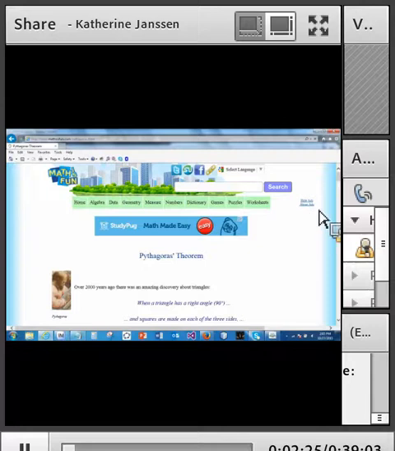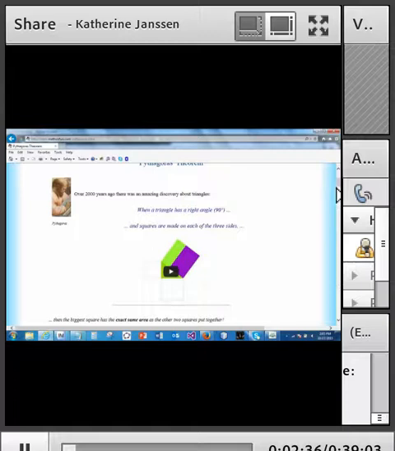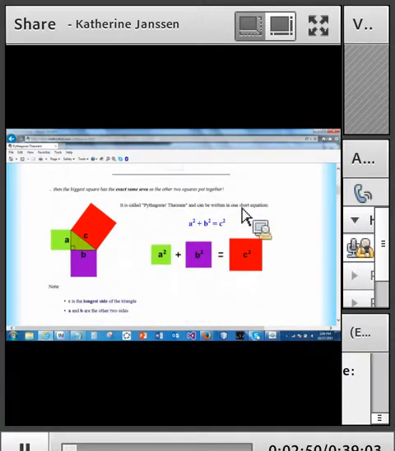Math is fun. And there's some information here. Over 2,000 years ago, there was an amazing discovery about triangles. When a triangle has a right angle, that's a 90-degree internal angle, and squares are made of each of the three sides, then the biggest square has the exact same area as the other two squares put together.